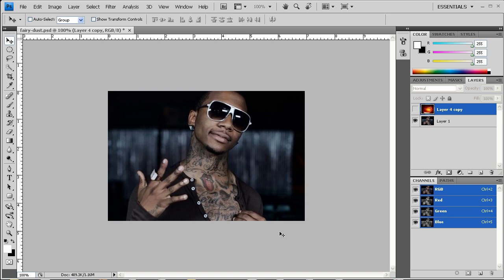In today's lesson, we're going to learn some pretty interesting and cool stuff. First thing we're going to do is take this image and make it look a little bit cooler with the photo filters, and then we're going to take this cool orb image and put it around his hand as if he's actually throwing the orb and also some fairy dust at himself. So we're going to add a little reflection into his sunglasses and also do some shadowing and highlighting on the guy himself so it actually stands out a little bit more.